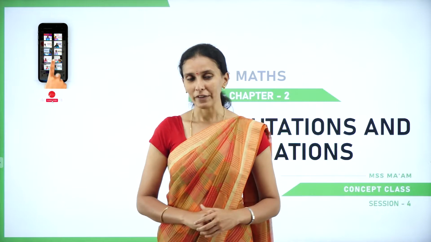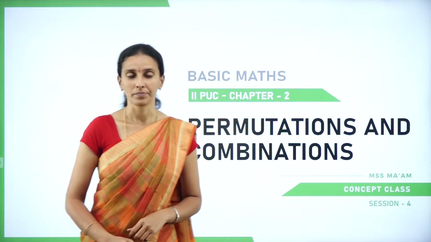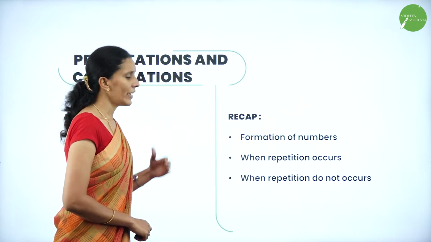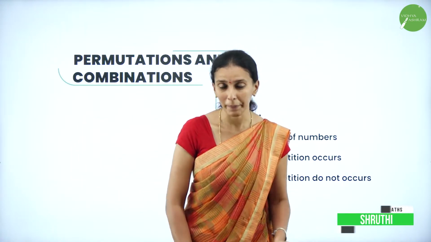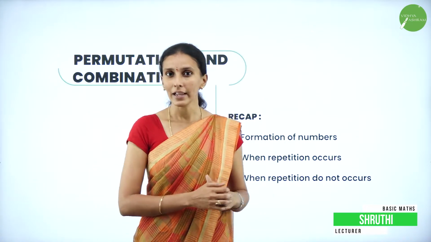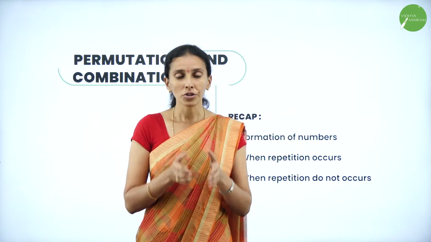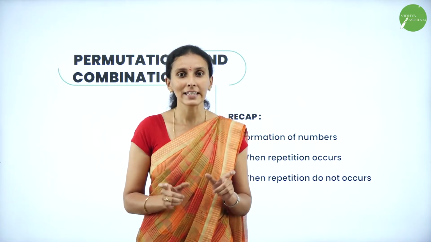So in our previous session, we were learning about permutations and combinations. So let us recall what we have learned in our previous session. We have learnt about the formation of numbers where digits are being repeated and digits are not being repeated. So you have to be very careful whatever the question is given. You should be very careful in studying the statements.